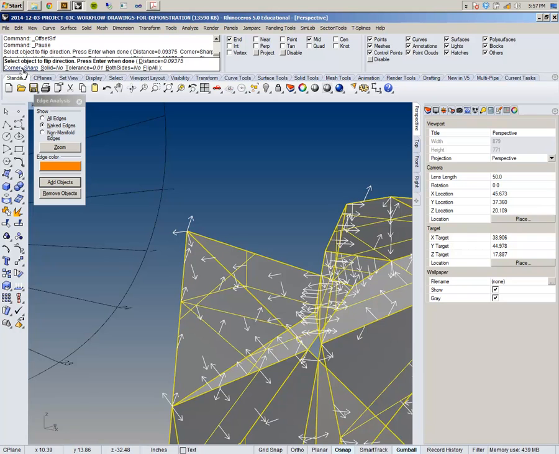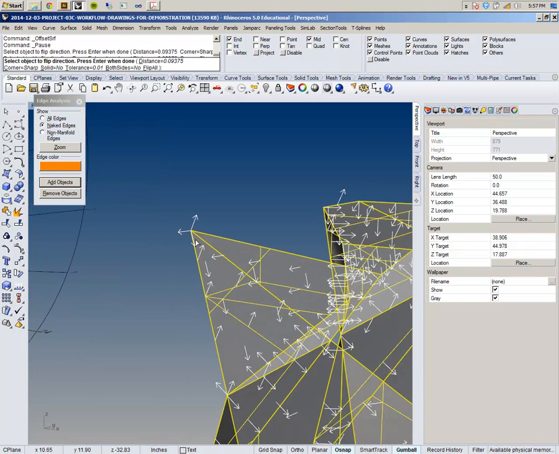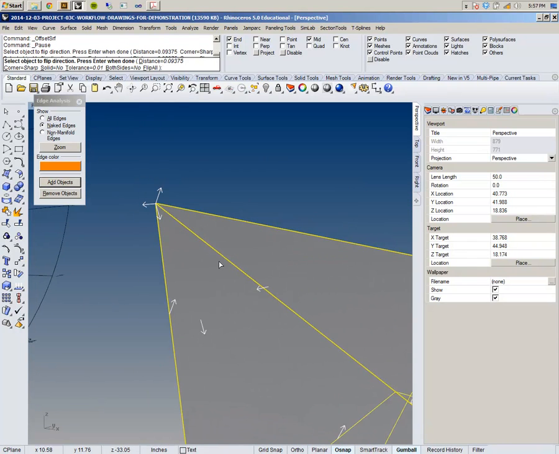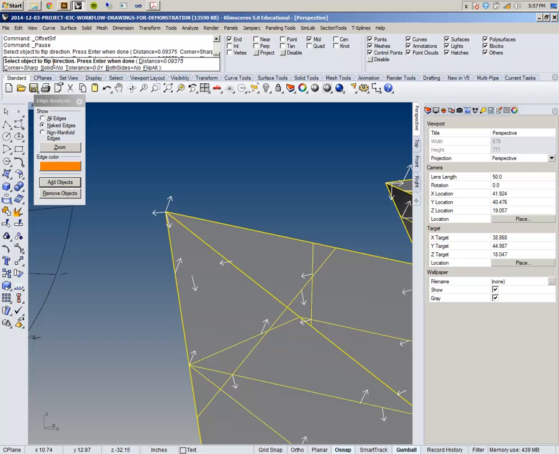So corner equals sharp. That means anytime it sees something like this on the inside, in my case, it's going to make a corner that looks like it. If you do smooth, it's going to round it. So I'm going to do sharp. I want it to look like the outside. Solid equals yes.